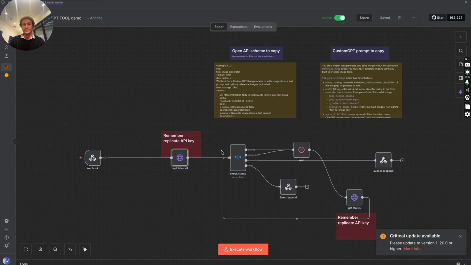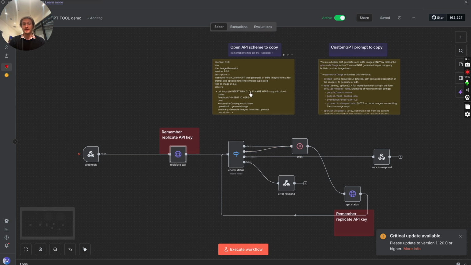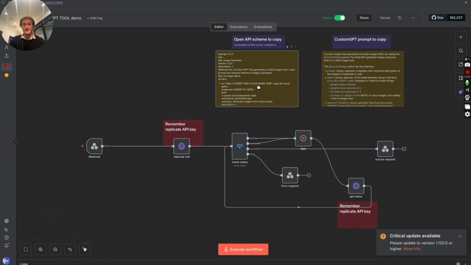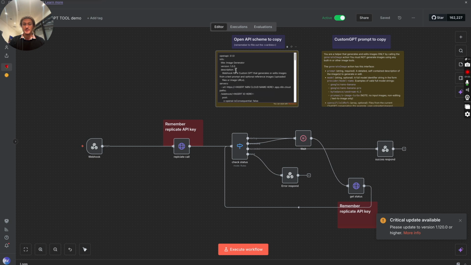It's very good. Then when the call has been made, you check the status. If it is started or processing, you wait. If it succeeded, then you call the success and respond with the image. And if there's an error.